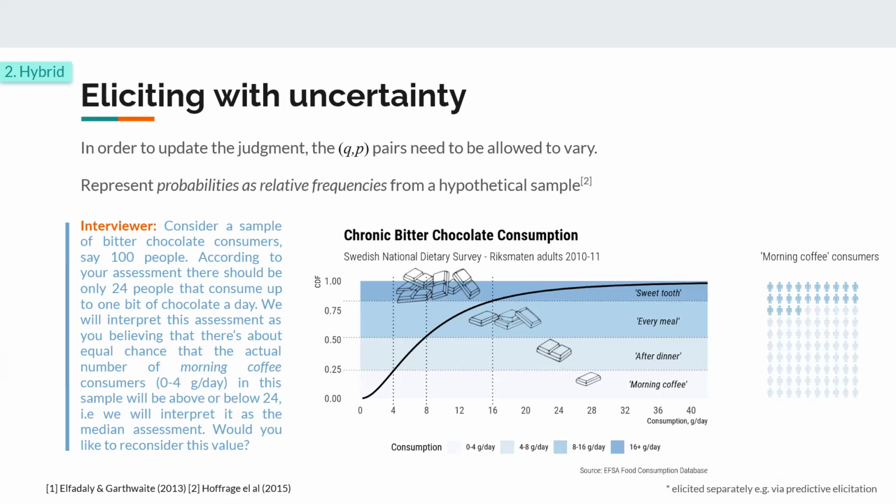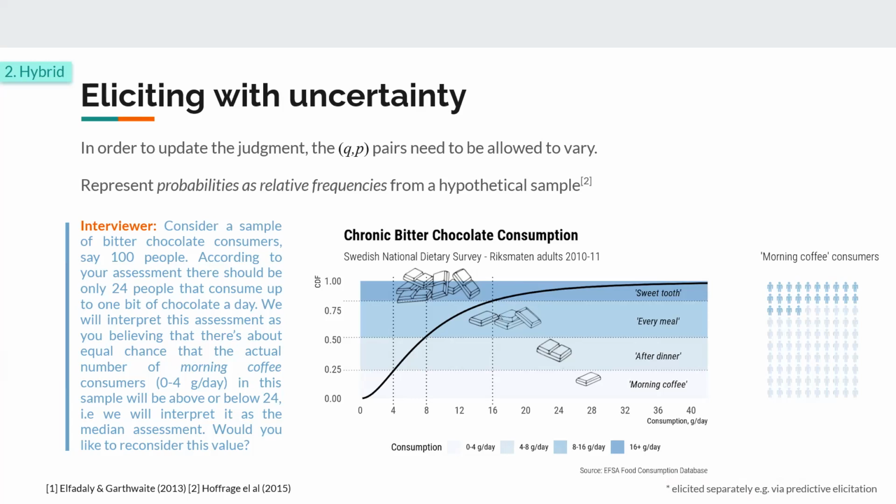Those probabilities can be converted to relative frequencies. So now we're not talking about 24%, we're talking about 24 people out of 100. And we represent these 24 people as that. See, there's an icon chart there on the right. Morning coffee consumers, the 24 people are highlighted right now. And we're asking the expert, would you like to vary that number of people in the sample? Give us the low estimate for that, morning coffee, little 1 bit of chocolate, and the high estimate for the morning coffee consumers. And that way we get a triplet of, again, quantile judgments around that value of 0.24.